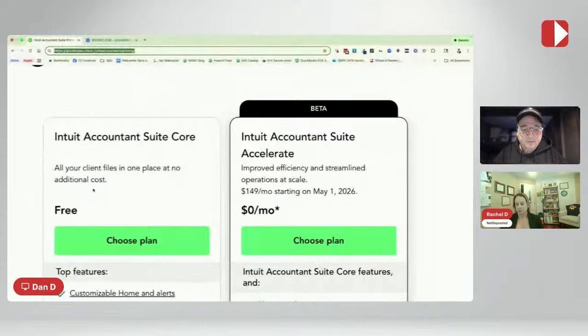And thinking back to the genesis of the Pro Advisor program, there always was a fee associated with the Pro Advisor program until QBOA came into the picture. And then there's this whole idea of here's all the stuff that you get for free.